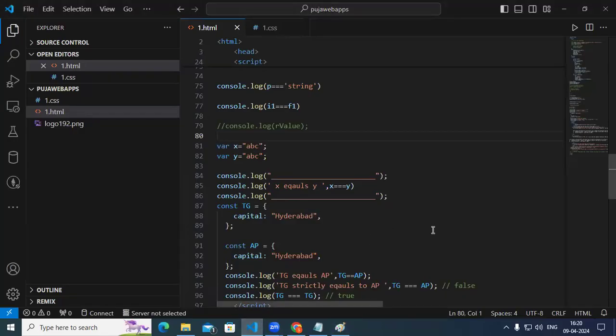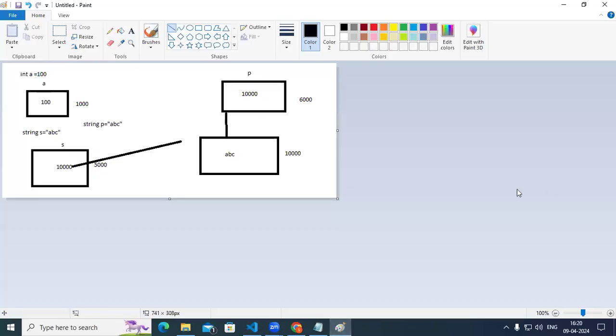When we are declaring with var, X and Y, X's location is different and Y's location is different, but both of them are referring to the same location as per the diagram. ABC is located in the 10,000 location.